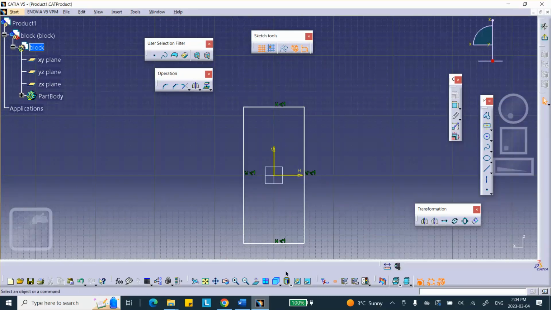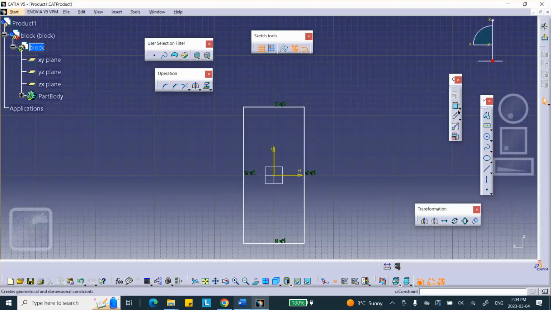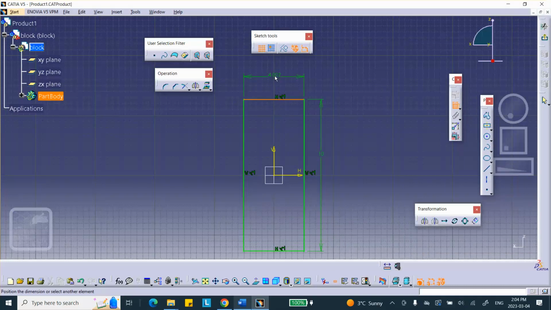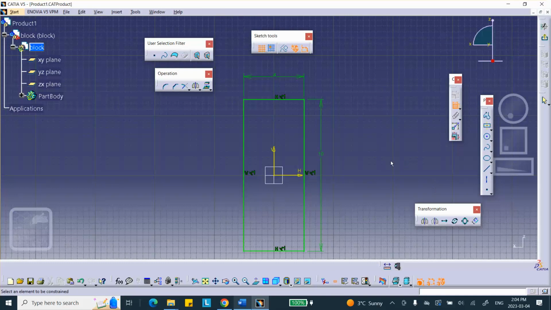Okay, and let me dimension these things accordingly. So it's going to be 10 by 4. So this is going to be 10 inches, and this is going to be 4. Okay, and exit.